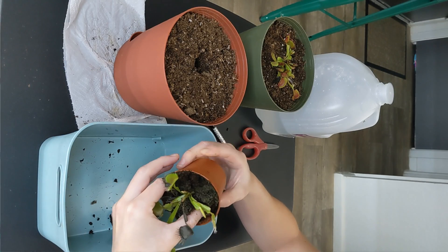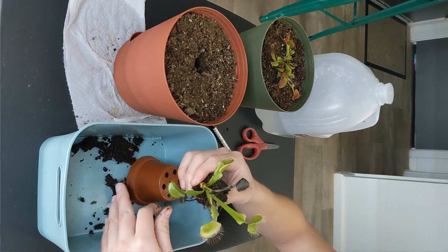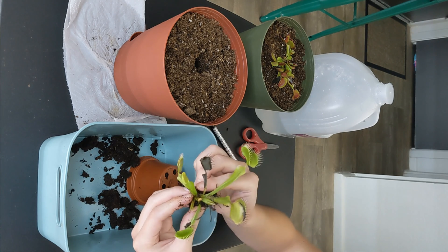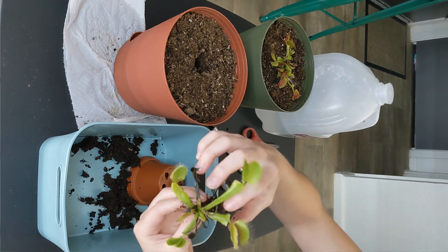The next item is not very obvious: stress. Causing too much stress to your plant can make it very unhealthy. The most common type of stress is playing with the traps — constantly activating them. It could also be a pet sniffing around and triggering those traps. Another stress-related mistake is repotting your plant too often. You should repot roughly once a year, but repotting every few months can cause a problem.